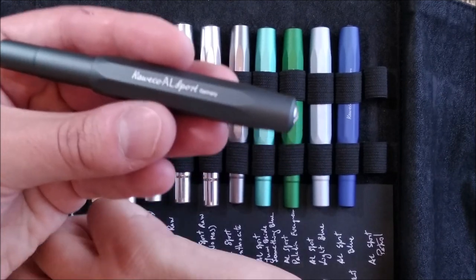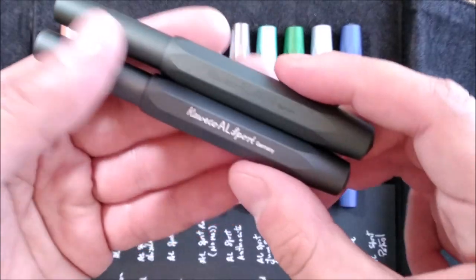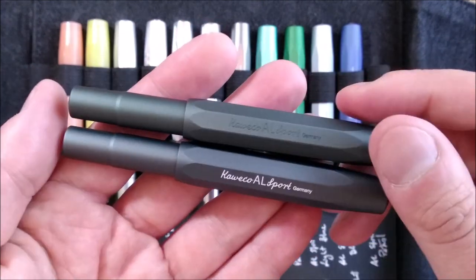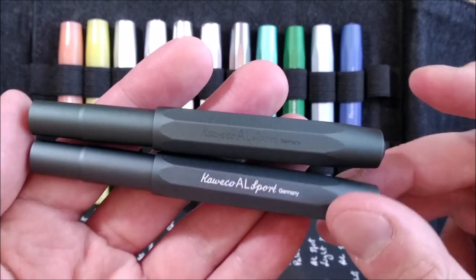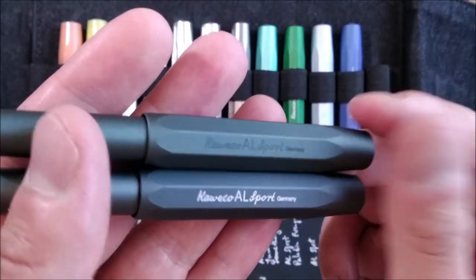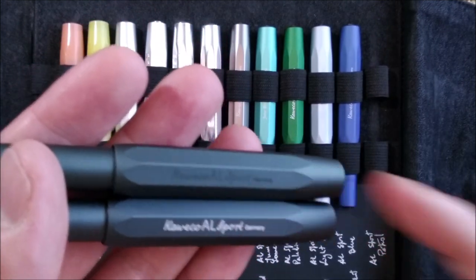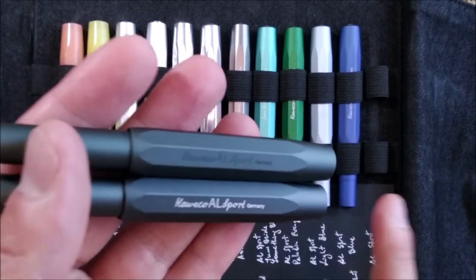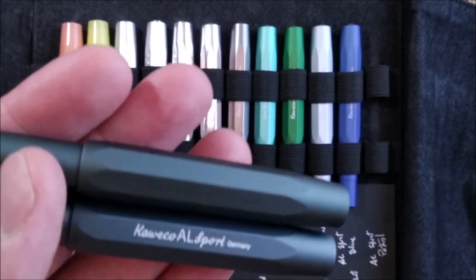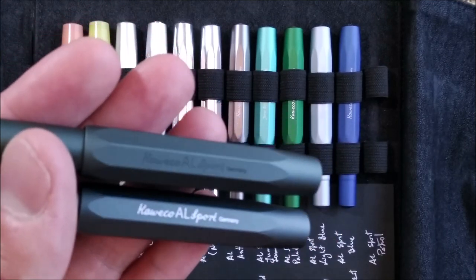And I also want to show you another pen that goes along with that, which is one of the country exclusives. This one was from Taiwan, I think. I don't want to say things that I'm not sure. And this is a Kaweco AL Sport. The color is called Midnight Green, and this Midnight Green is really, really similar to Petrol. So my question is, and I cannot answer to you, they look different, yes, they look different. Are they the same or different colors?